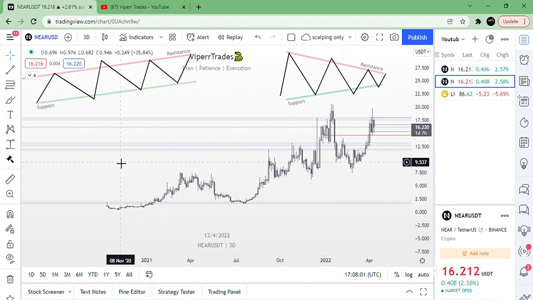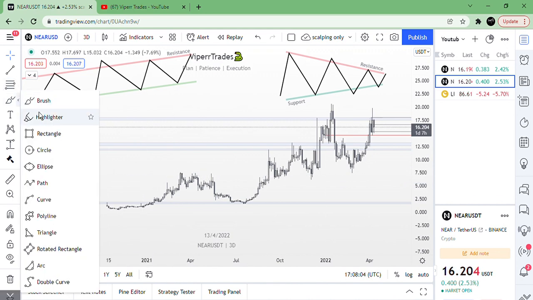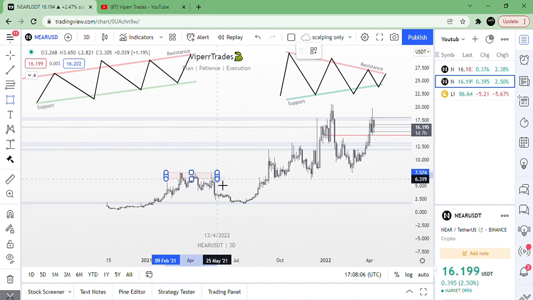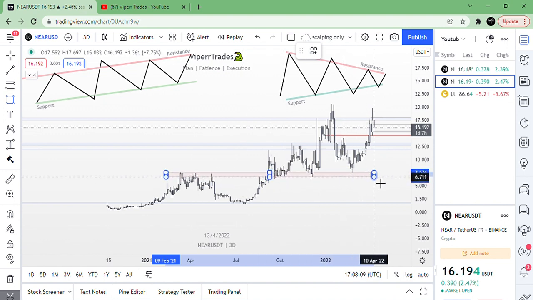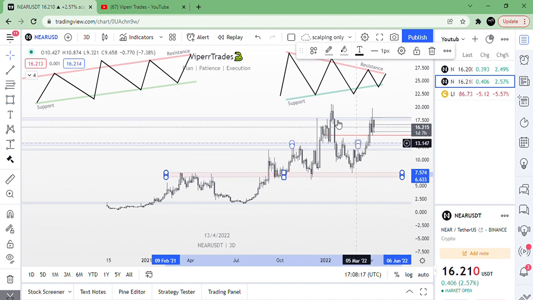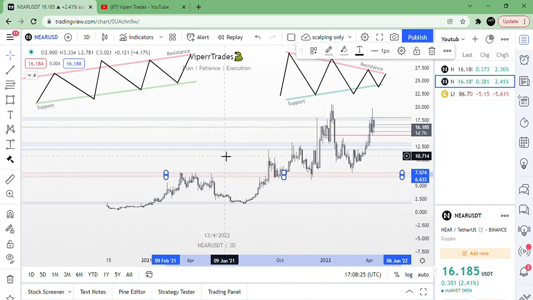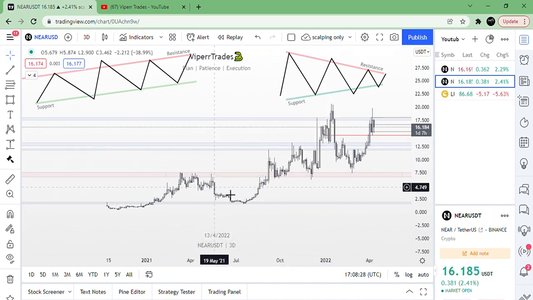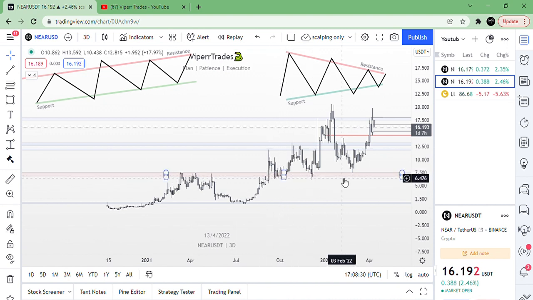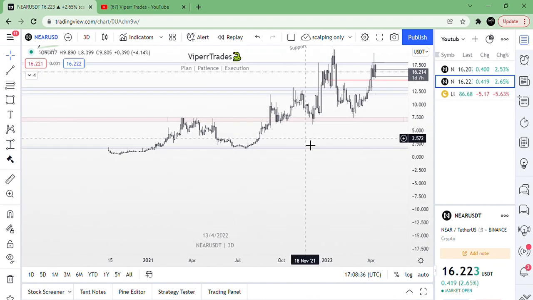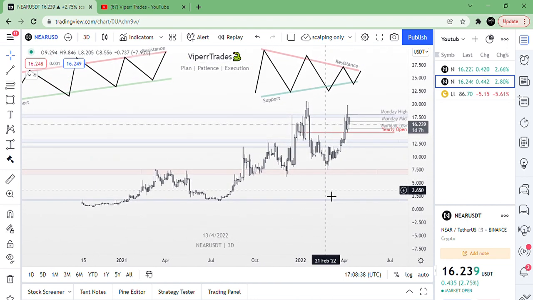So even if I clear this one here, you can see straight away that price is failing to push past this level here. You can just see it by eye. Price is failing to push past this level. So you just do that and you just draw a little zone across like that. It doesn't have to be perfect. It doesn't have to be perfect at all, but you can see how that works straight away. And yeah, from this you can see now you've got your resistance here, and you can see when it's flipped, you can see how price has respected it when this resistance is flipped to support. So you can see that there. So yeah, it's nothing too complicated.